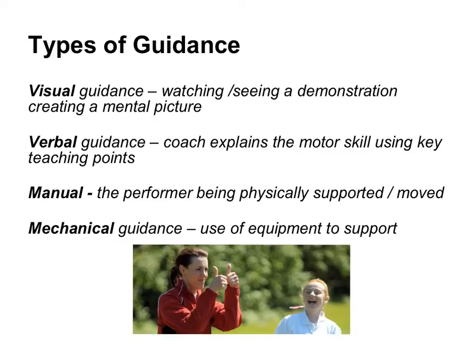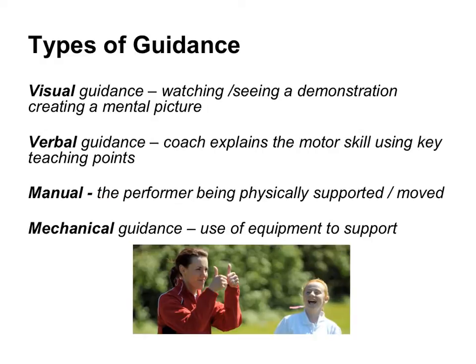So the whole idea of visual guidance is to give the participants, the players, a mental picture of how it looks, so they're able to see in action the technique that we're doing. Secondly, we've got verbal guidance. So this is obviously where the coach explains it verbally, so they give some sort of instructions. So normally this would be to do with some kind of feedback or teaching points in order to either improve the skill or some instruction as to actually how to do the skill.